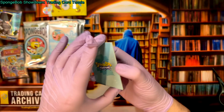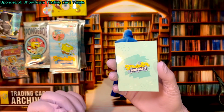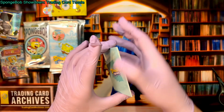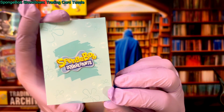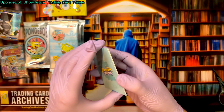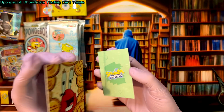Interestingly, the cards have that garage feel to them. I don't know how to explain this, but if you felt these, you would immediately be like, okay, they have really rough edges is kind of the main thing you're feeling right away. But also, if you look here, they aren't even. See how that bottom card sticks out a little bit more? So these weren't cut perfectly even. So while the printing on the packs and everything looks great, the cutting of the actual cards does seem a bit more garagey than most of the sets we look at, but that's not necessarily a bad thing.